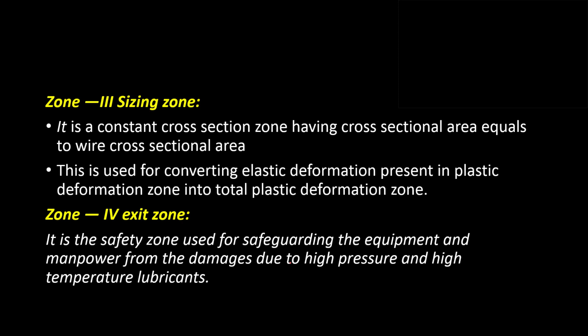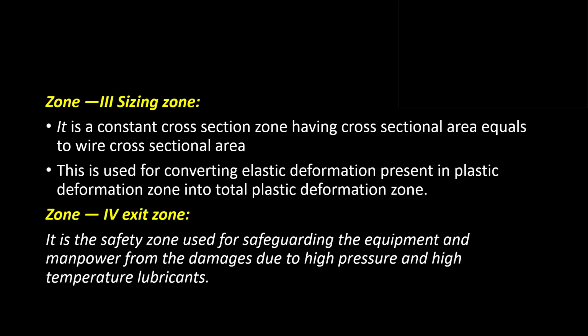Now zone 3 is known as the sizing zone. I'll tell you why it is the sizing zone: as you can see here, it is a constant diameter zone, and it is a little bit longer. Why is it kept longer? Why can't we directly exit here? Why do we have to travel up to here and then exit? We can directly have an exit zone at this point, but we don't go for that. We rather travel this much distance. Why is it so? It is written 2 to 5 meter. You understand how long it will be and why it is so?